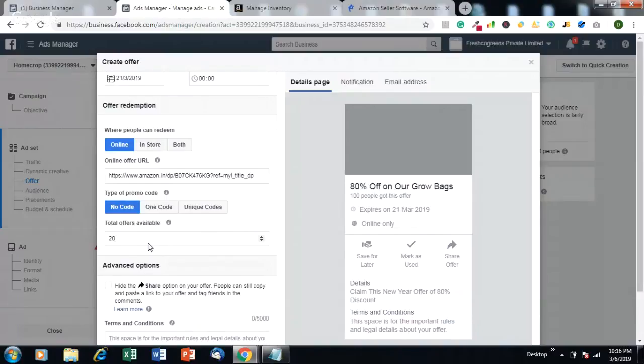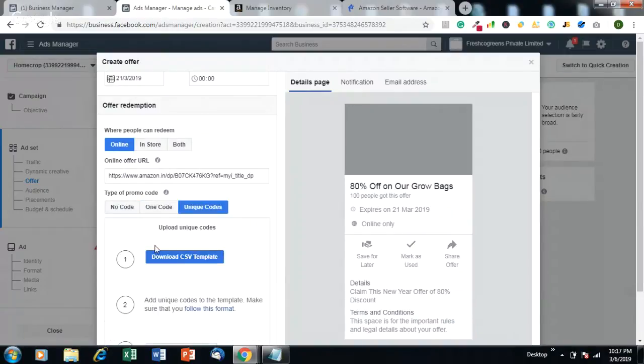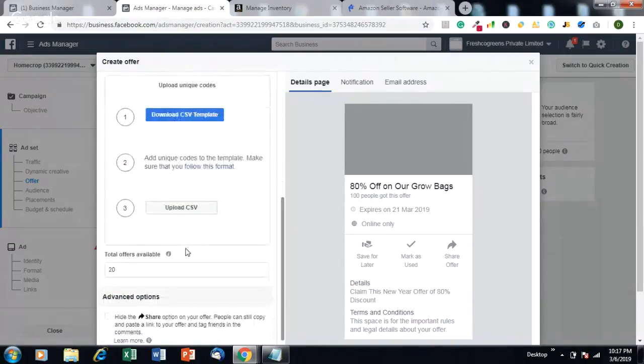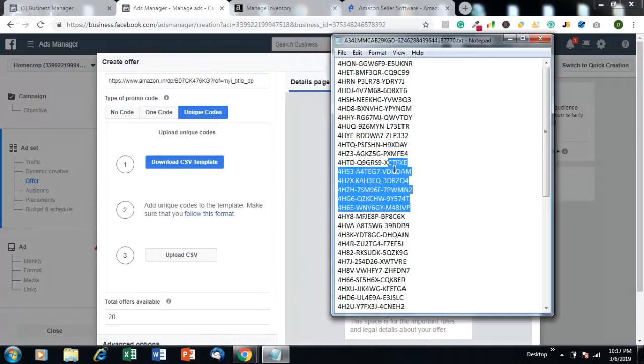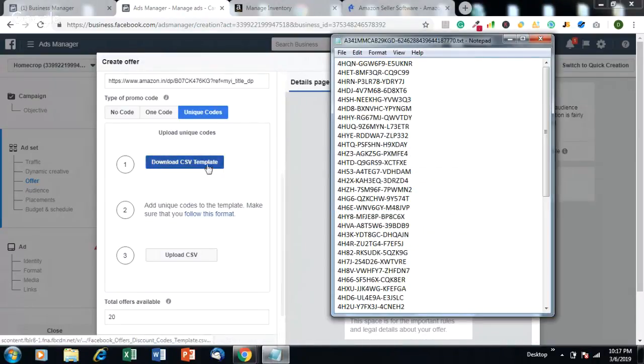The minimum number doesn't matter here. You can say 5 as well, but while loading your codes, it will ask you to load a minimum of 20 codes. Okay, so here you have to say unique codes, and there will be a template which you'll have to use. I cannot straight away upload the codes; I'll have to use a template in Facebook format.